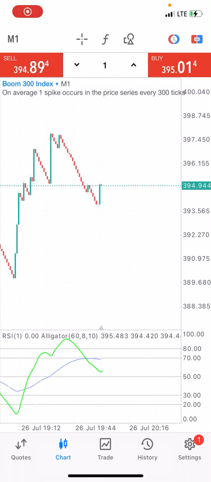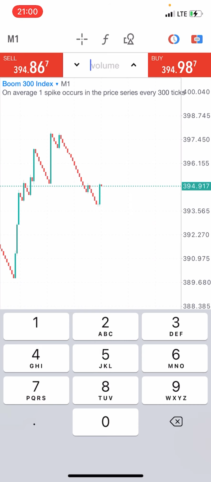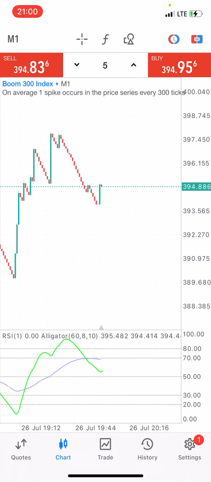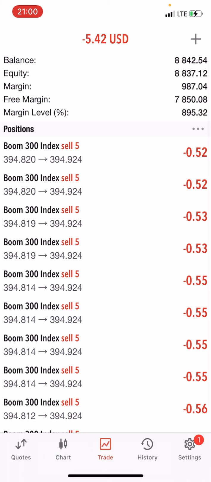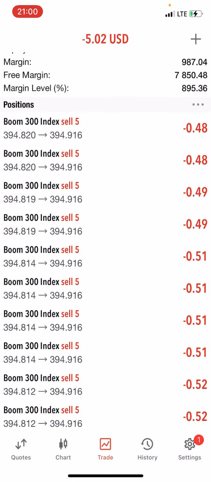It's Over by FX. I'm here to show you guys another indicator setting that you can use to scalp effectively. Before we go further, I'm going to be going into some selling positions using a 5 lot size, because we are scalping, so we're going to get like 5 to 10 candlesticks before we leave the market. So let's go. 1, 2, 3, 4, 5, 6, 7, 8, 9, 10. I've opened 10 positions, all running at a loss at the moment.